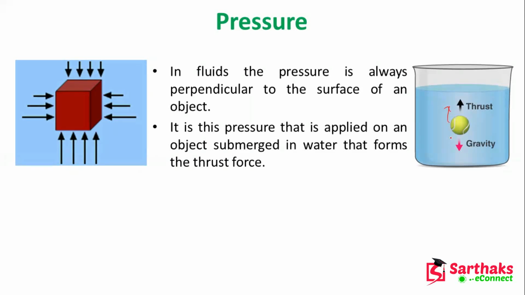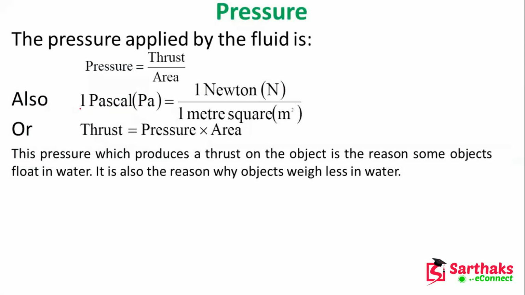This is the thrust. And in a block, we always apply pressure perpendicular to all the surfaces. In this surface, and this surface, whatever pressure or force you apply is perpendicular. On the top surface, all the pressure is applied perpendicular. Here also, at the bottom also, and on the left side also, there will be some applied force. Now, this pressure can also be defined in terms of thrust and area.